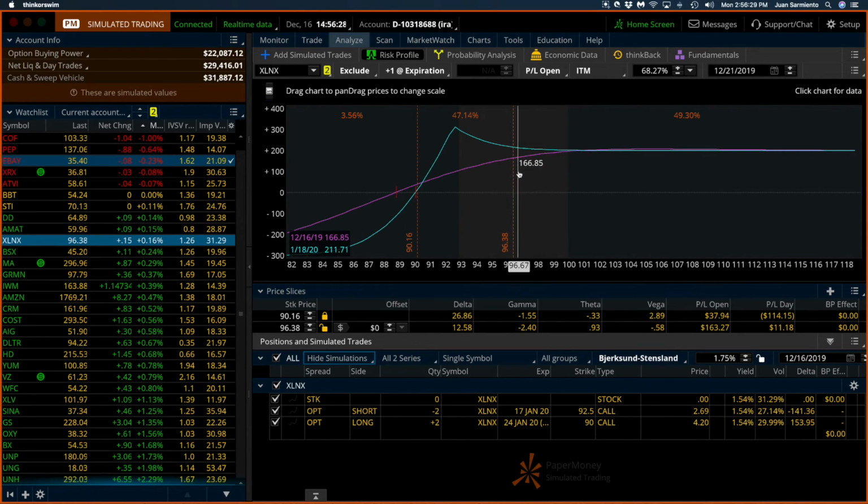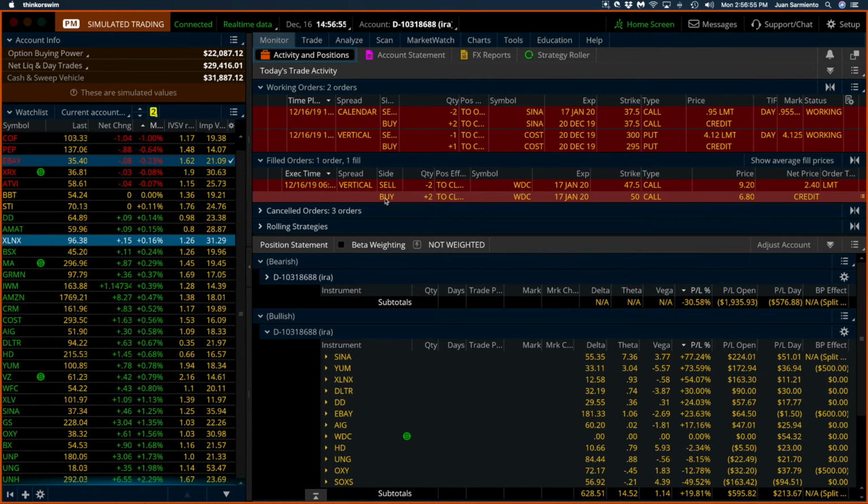That is a good place to be, because if the stock slows down and goes down a little bit and then goes up, that's a very, very good place to be. If it goes down at the closing back to 92.63, that's where my maximum profit will be. So that looks great. I feel no urge to close this trade. I think that's pretty much it.